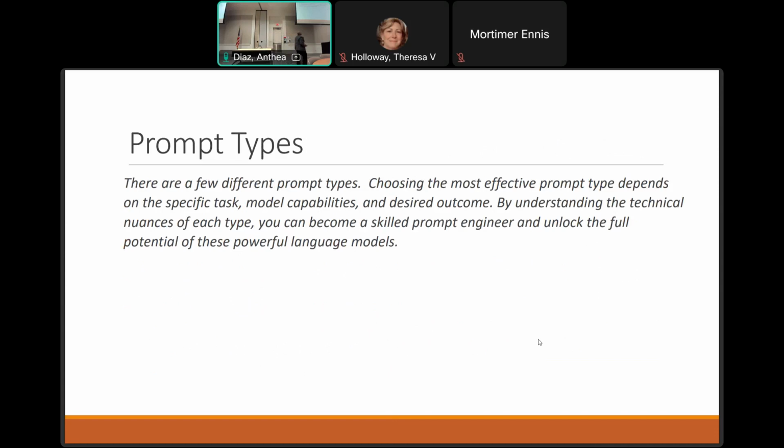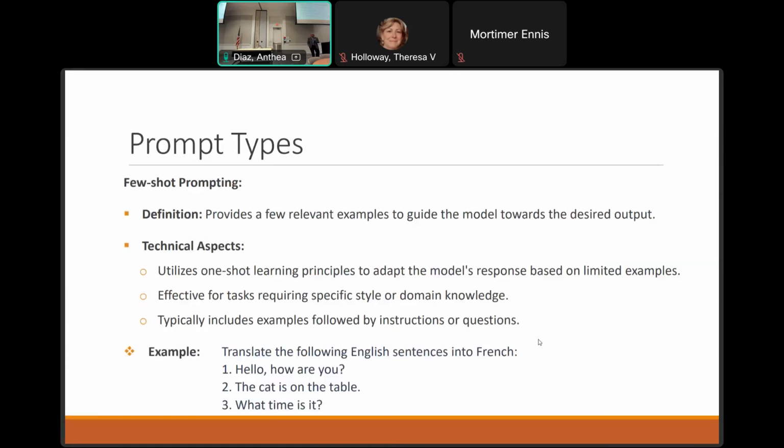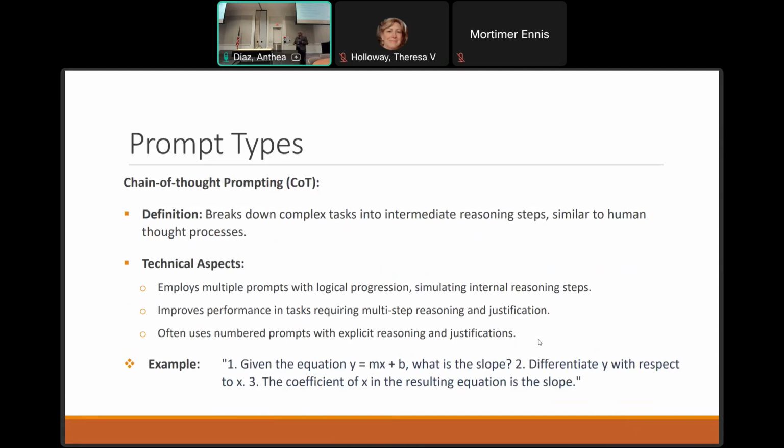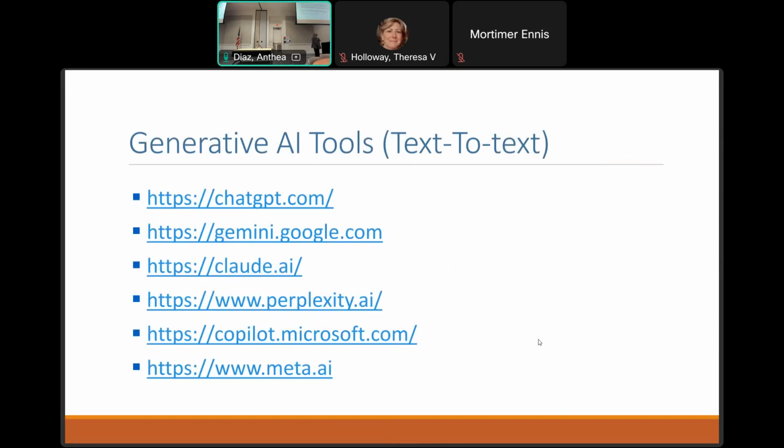All right. From now, I'm going to go through really quickly the different types of prompts. As I said, you will have this output with you. So there are zero-shot prompting, few-shot prompting, chain-of-thought prompting, a different style of prompting. Let's go deeper into all of this stuff really quick. We can see all of these tools out there. All right, this is what's happening.